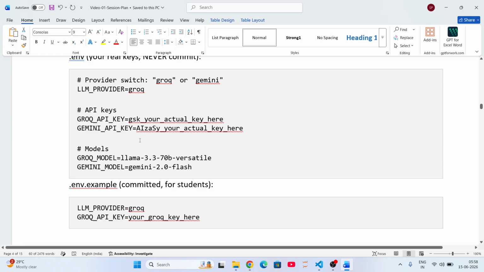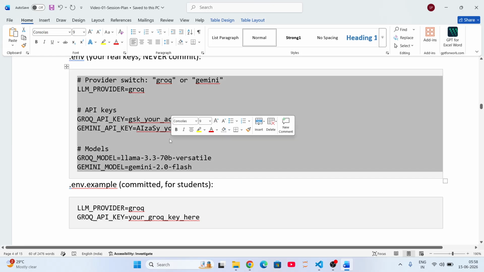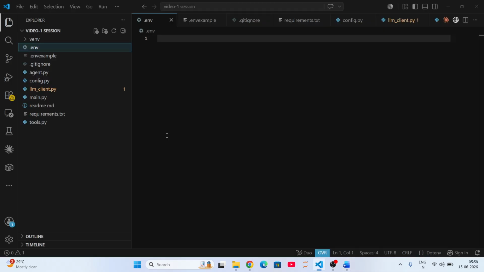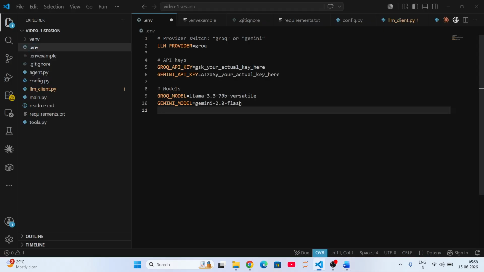So for that case, what we usually have here, I'm going to copy from here and paste here. So you can easily see that we have the LLM provider Groq. I had already chosen the LLM provider as Groq. But if you do not need Groq and I want to choose Gemini, I can type Gemini here. When I type Gemini here, the model will be decided here.